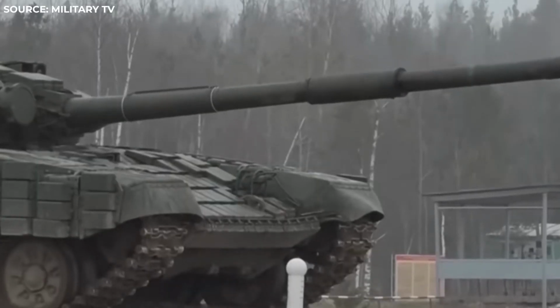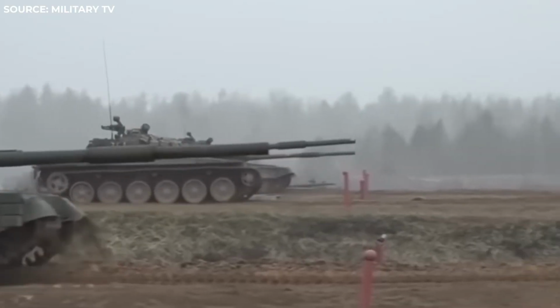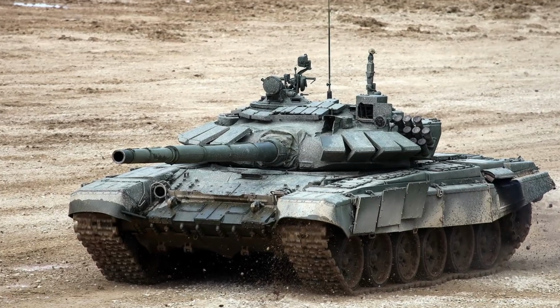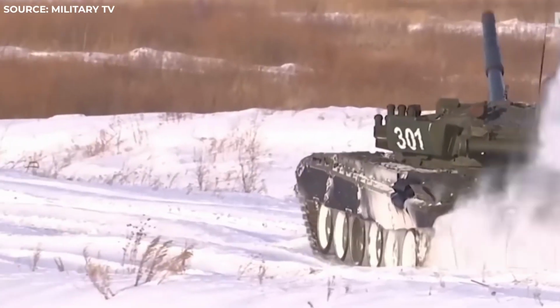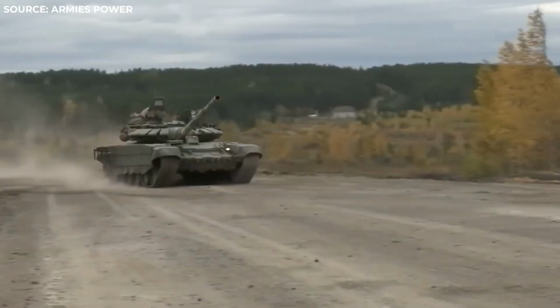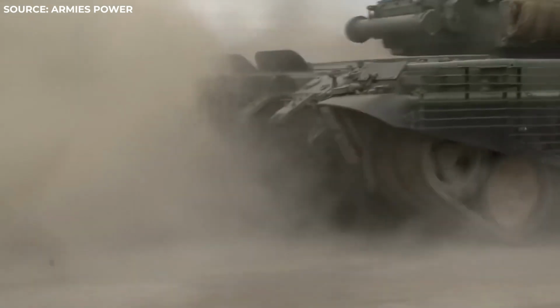Now let's talk about how the Leopard 2 will fare against Russian T-72s. The T-72s first appeared on the scene in 1973 and have undergone several upgrades ever since then. The Russian tank is lighter and is equipped with an engine of 840 horsepower. In terms of power per ton, the German tank is vastly superior. However, the Russian tanks were upgraded in 2016 with a 1,130 horsepower engine.